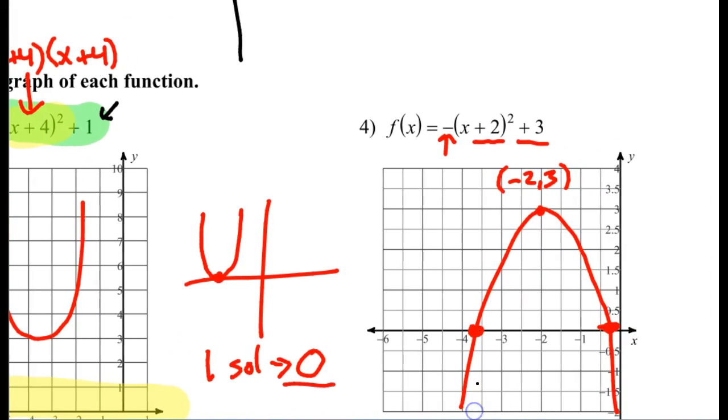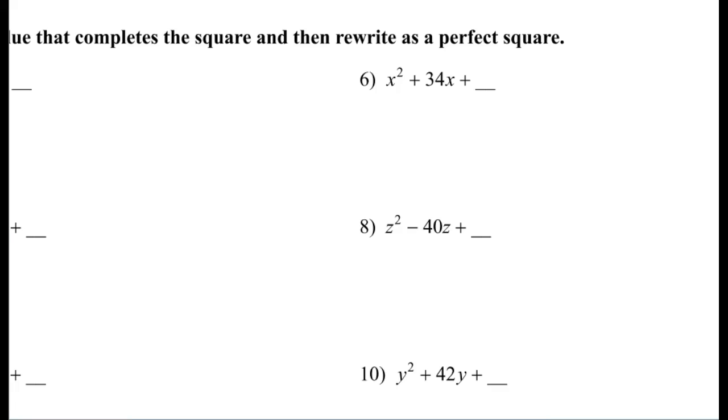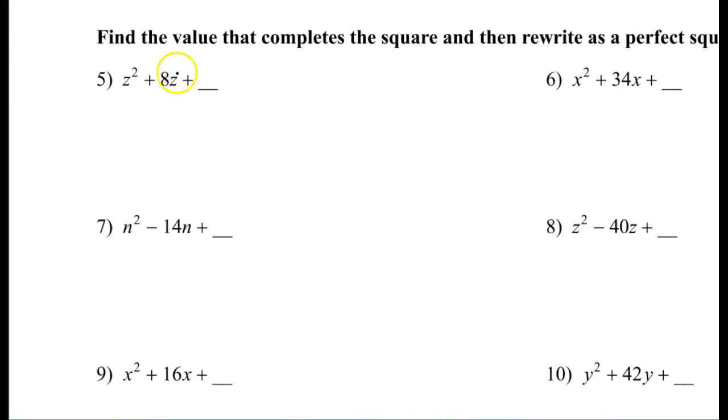So that's what all these had in common. This one had x plus 2 and x plus 2. The trick is, if you're given a polynomial, we want to turn it into two terms that factor and are the same. So that's what we're going to practice first down here: if we want to multiply two binomials together, what would they be, and what would that make this number right here? If you have z squared plus 8z, what number would you put in here and here? Of course they have to be the same, so we can write it as a square term.